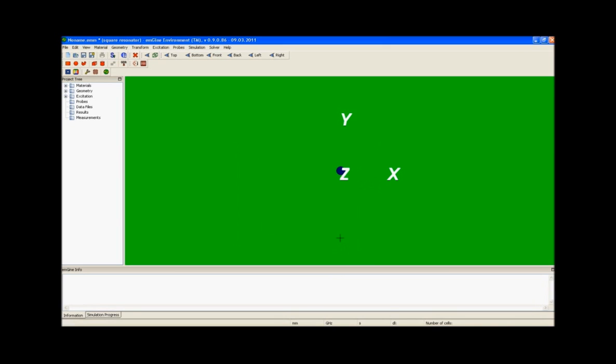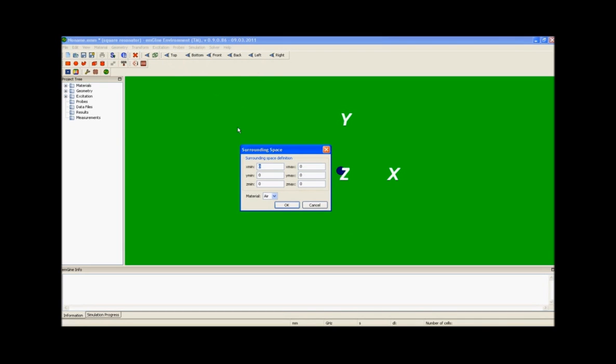Now we need to provide the value for the Zmax for the surrounding space. After providing the requisite value, press OK.